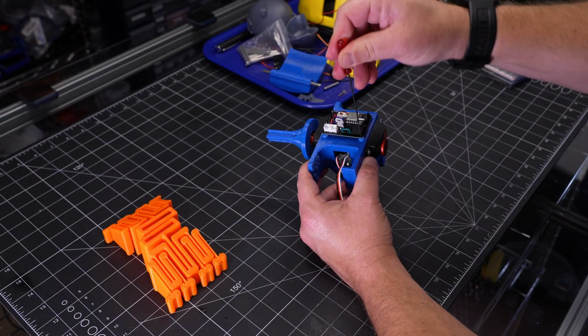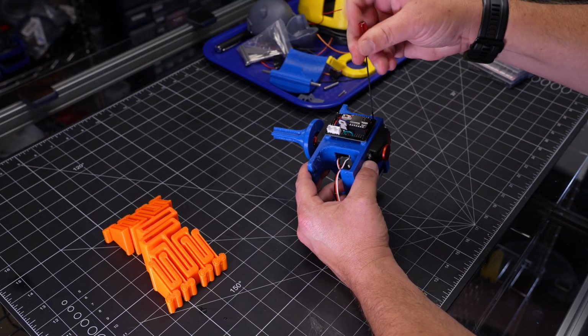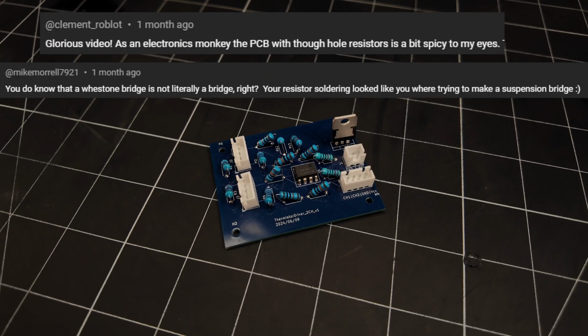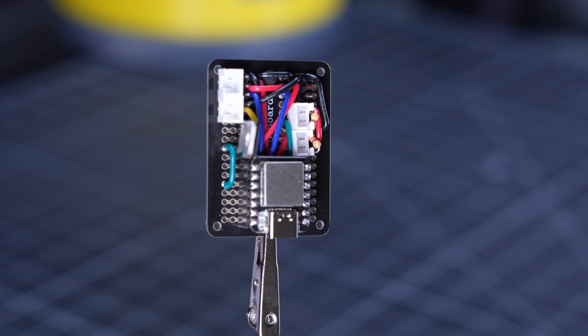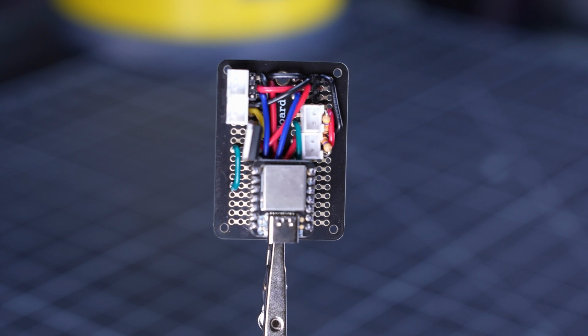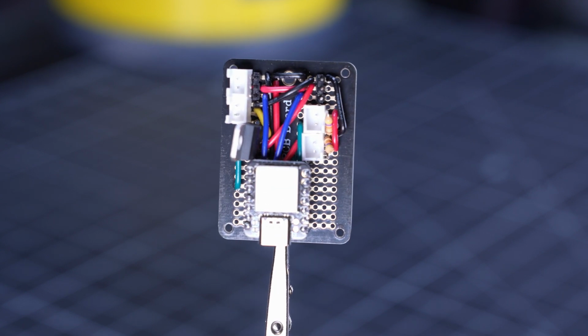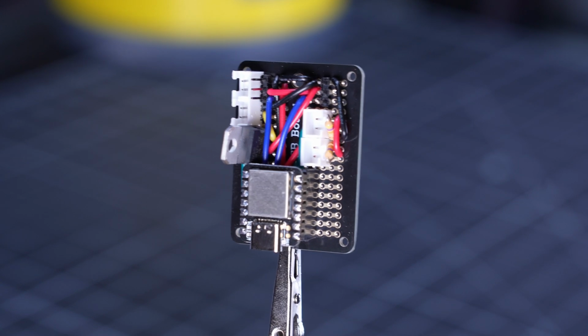And that 3 volts is coming from the control board, which takes us back to the motor mount inside. From previous videos, I know how impressed folks are by my beautiful electronics work, so here's a glamour shot of the control board for this one. Now you see why I definitely plan to sketch up a PCB layout and send it off to PCBWay to reduce the spaghetti for the next one.